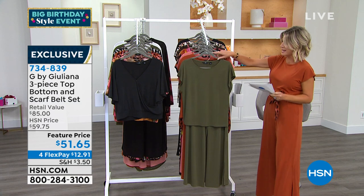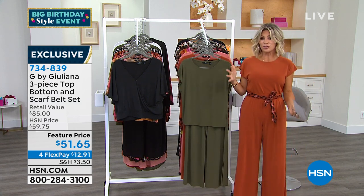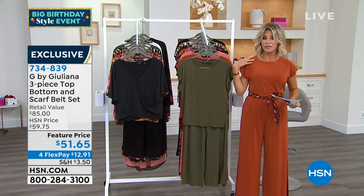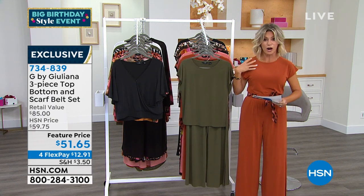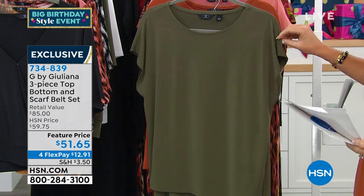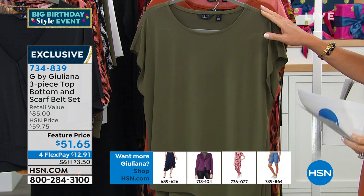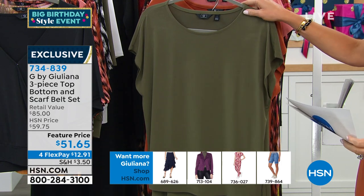So starting off in the front here, you have a beautiful shirt. Again, I love the sleeves that she did. I'm in the extra small, you don't have to go up or down. So again, you've got that beautiful sleeve coverage here, or arm coverage with that sleeve. Notice it doesn't do a seam on that, so it's a drop shoulder. Average 31 inches, petite 28, 34 in the tall, extra extra small through 5X in this.